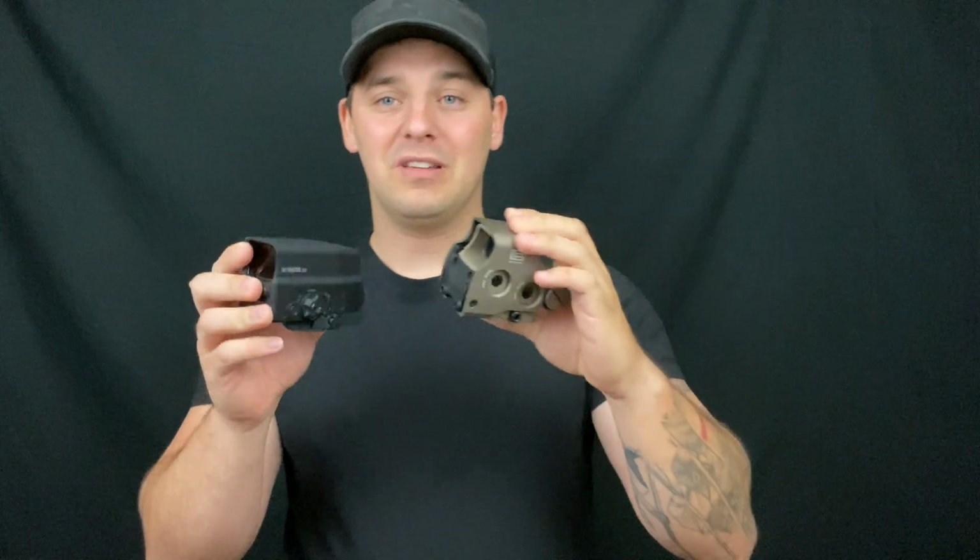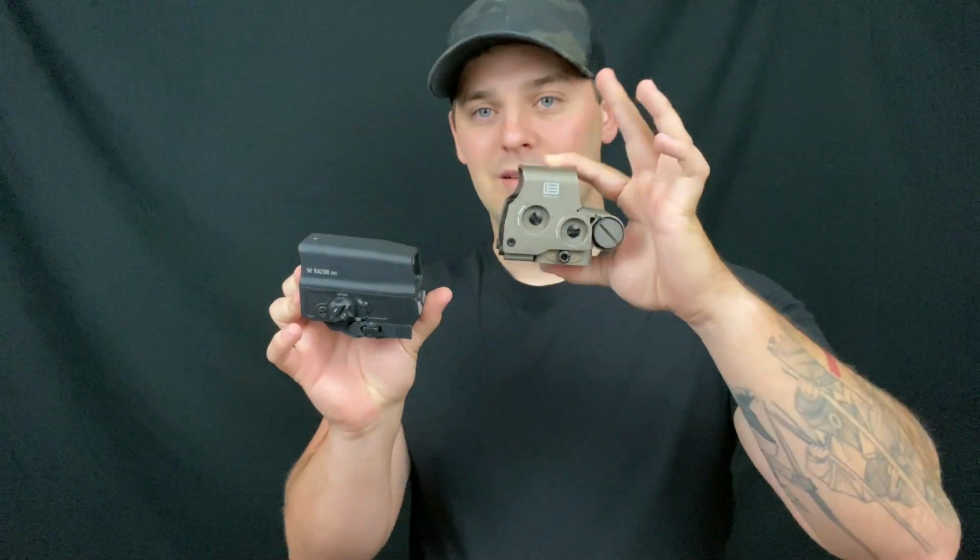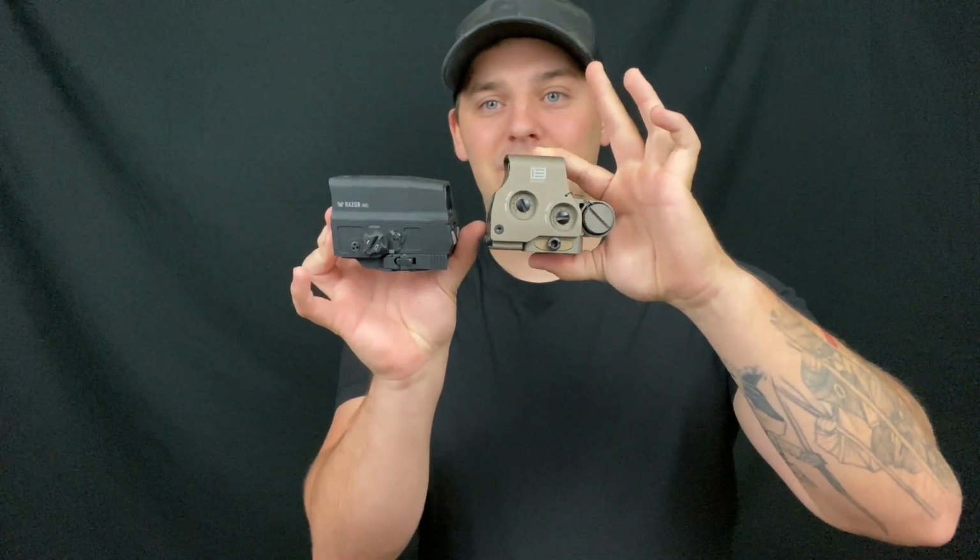Next question that some people like to say about, say, the AMG compared to the Eotech is the size. Guys, the size and the weight is really not that different. After looking at those specs, and I did write them down, yes, if you see me look down, it's just to make sure I get my shit straight. So going to the specs on the size and weight, to clear this up, because people just jump the gun and think this is a big ass mailbox. Guys, this is not really much in a size, and I will tell you what the specs are.